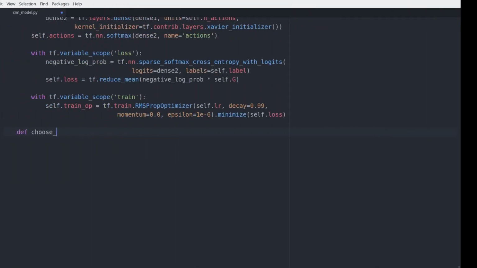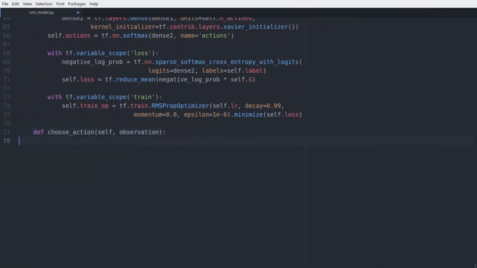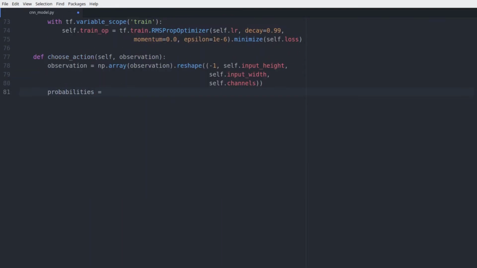We choose an action by taking in an observation, reshaping it. Of course, this will be a sequence of frames 4 high. And you want to calculate the probabilities associated with each action given that observation. And then you want to sample that probability distribution using the numpy random choice function.